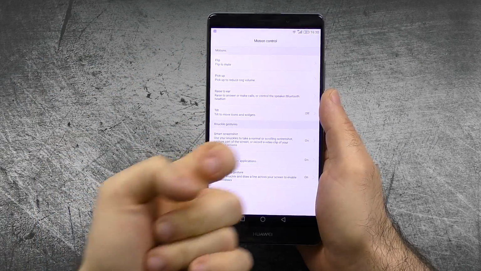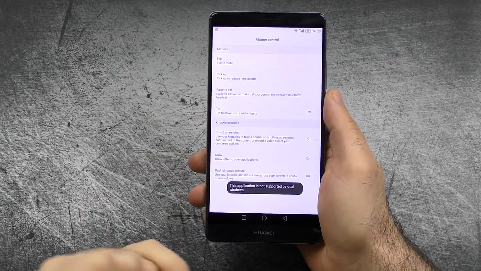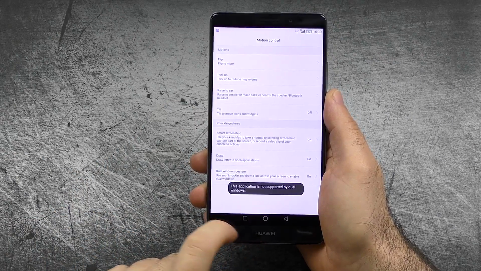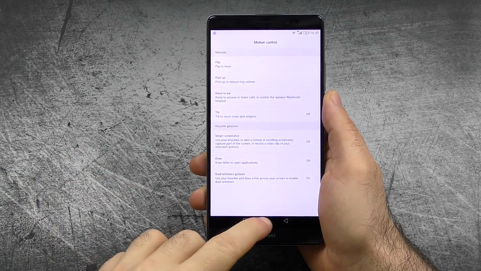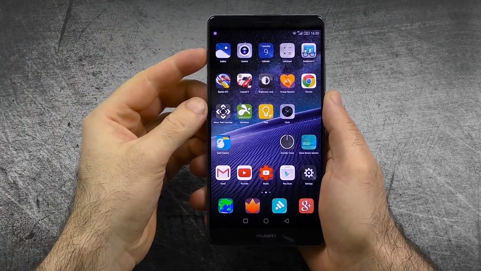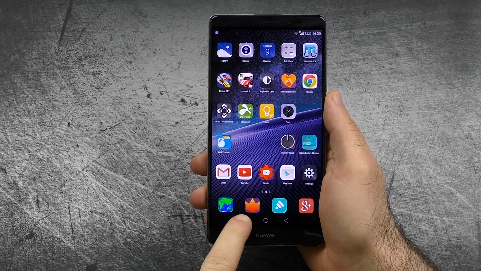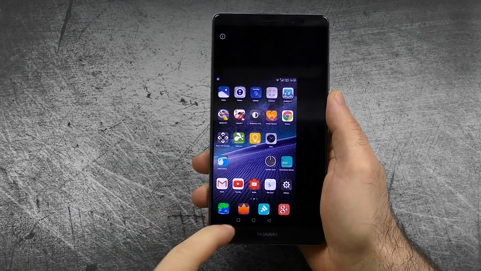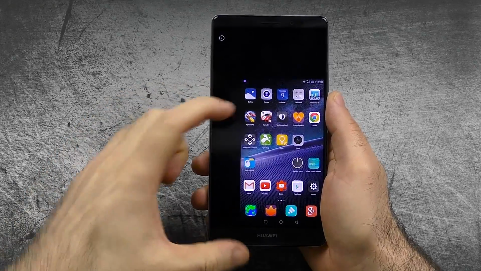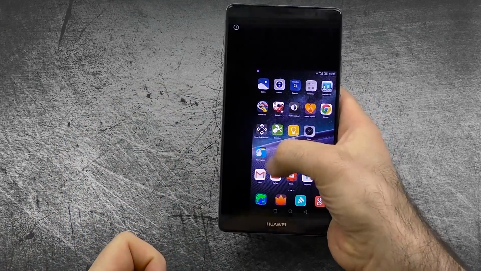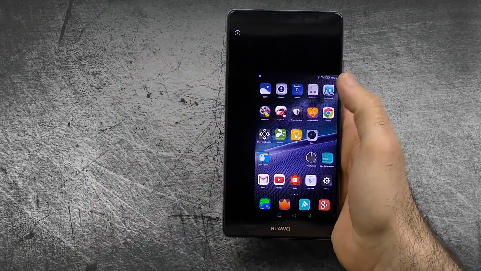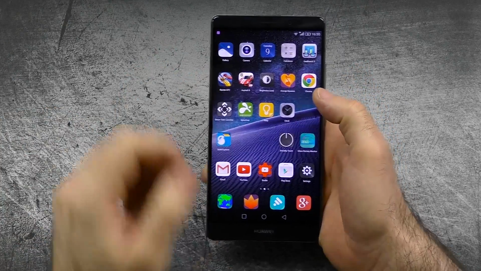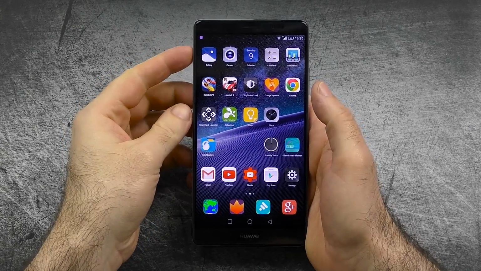And you have the dual gesture, which you just do with the knuckle, but as you can see here, we don't have it. And I also have to say, that's maybe more of a con than a pro. We have dual window, but it pretty much doesn't work on any app. The next thing, and actually the last pro that I found so far, is the one-hand UI. All you have to do is slide from one side to the other, and you will have a lot smaller screen, which you can then actually use really easily. I think that's kind of like 4 inches, which makes it really easy to use this device with one hand.